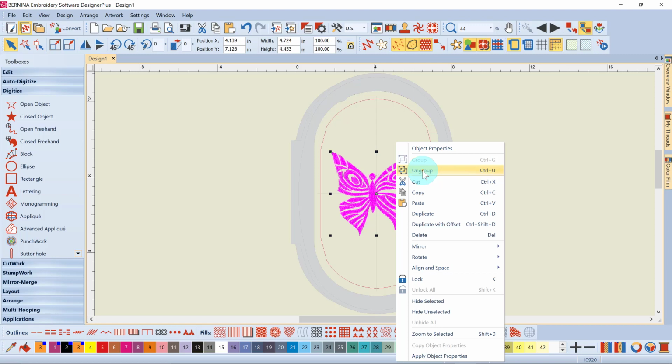Notice that this is also giving me the keyboard shortcuts. As I mentioned earlier in the video, I don't know a lot of keyboard shortcuts, but the ones I do know I use most often, and certainly Control U for ungroup versus Control G for group are two things to have in your bonnet to remember. It just makes things a little quicker to work with. So I'm going to go ahead and ungroup.